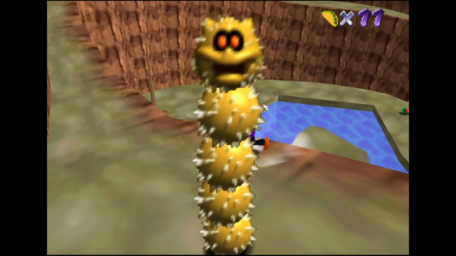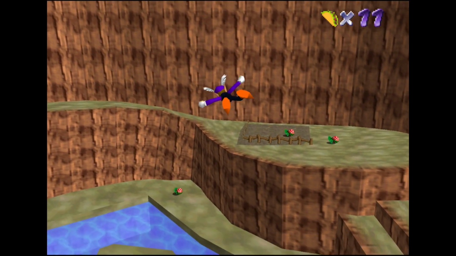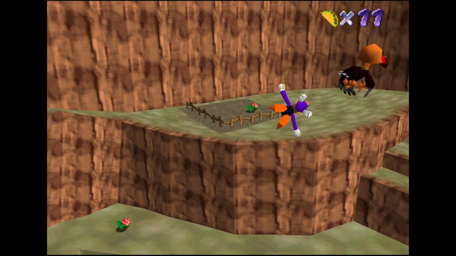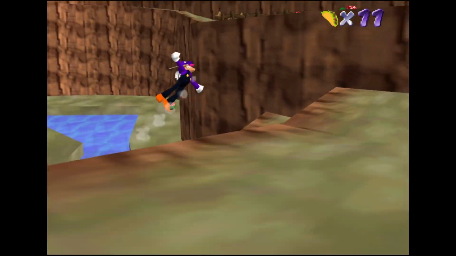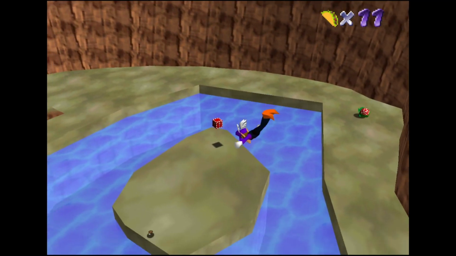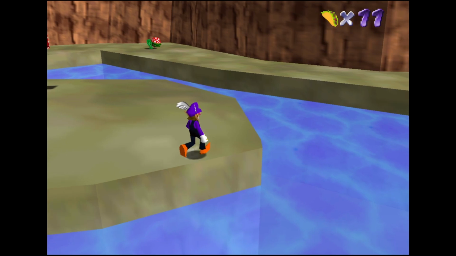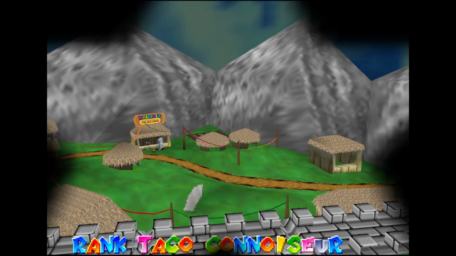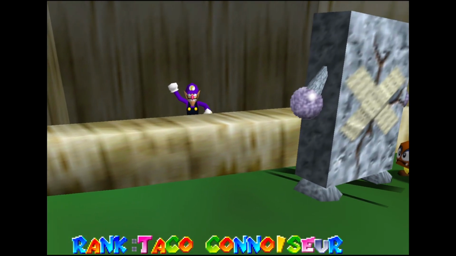Is there a bird? There is a bird. I gotta hit it. Oh, there we go. Oh, I missed my chicken. There we go, there it is. Now we serve it. There we go. Got a womp.